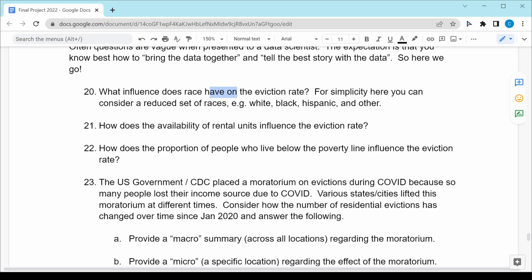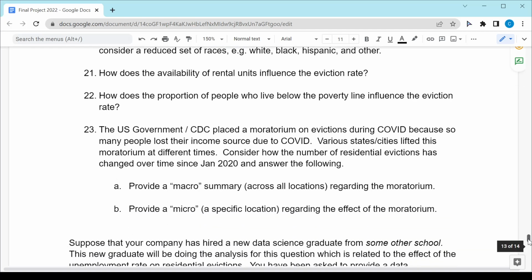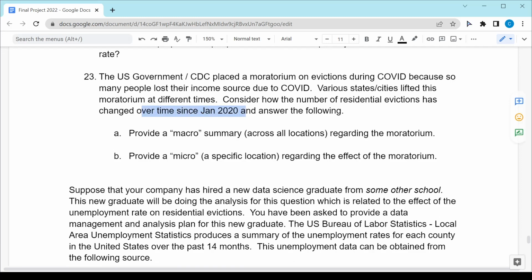When we get to problem 23, okay, this is asking about how things changed over time. So there we're going to want to bring our month information into our discussions on 23. You do not need to go get any additional information from the Census Bureau. The Census Bureau just gives us a snapshot at one particular time. So on problem 23, you don't have to use your Census Bureau information. You can just use the eviction data, but again, you're looking at what the effect is over time, at a macro scale and then also at a specific location.